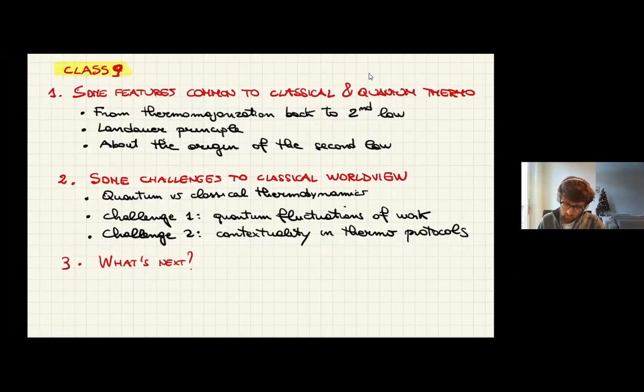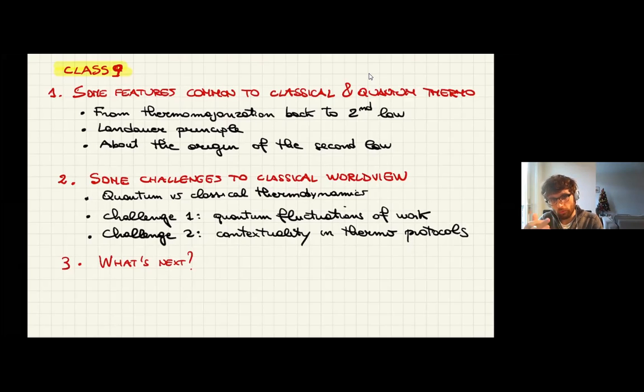For this last class, we are going to switch gears a little bit, and we are going to talk about this fine boundary between classical thermodynamics and quantum thermodynamics. So we want to distinguish effects that are small scale but do not really require quantum effects to show up, from those that are somehow intrinsically quantum. And of course, the devil is in the details. To pinpoint exactly what is quantum mechanical, or deserves to be called truly quantum, is a contentious issue. But it's also an interesting one because, as in quantum information and other disciplines, we really want to know what is different, because the laws of nature are fundamentally quantum and they are not classical.